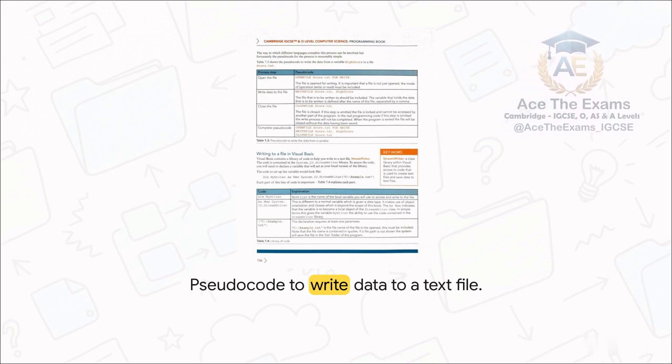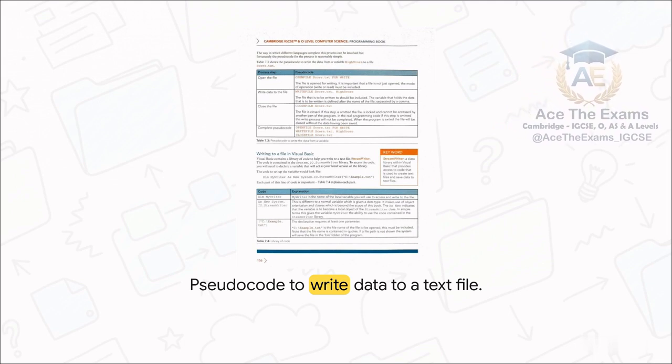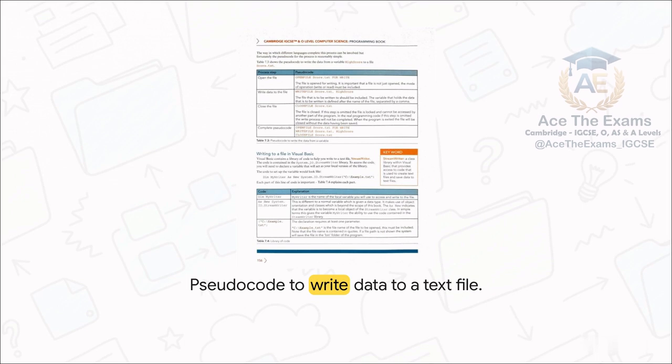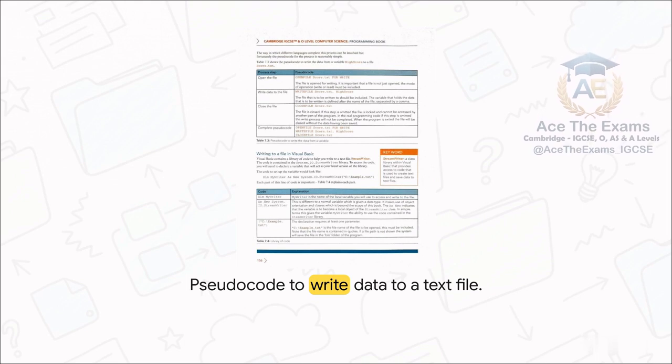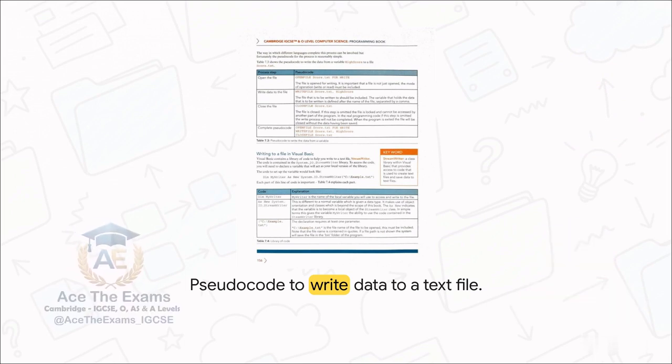Finally, CLOSE FILE score.txt. In a language like Visual Basic, you'd use a class library like System.IO.StreamWriter, declaring an object instance with As New, passing the file path. But the logic, open, write, close, remains absolutely identical.